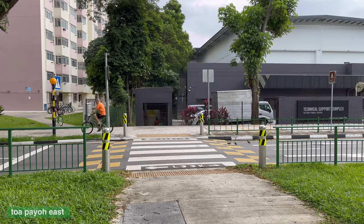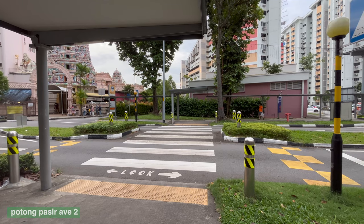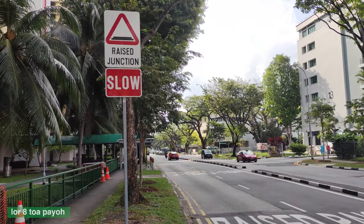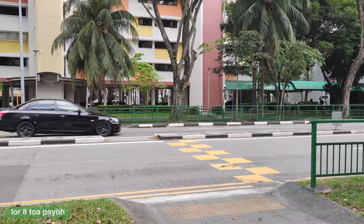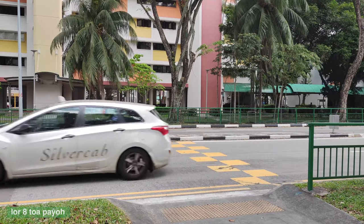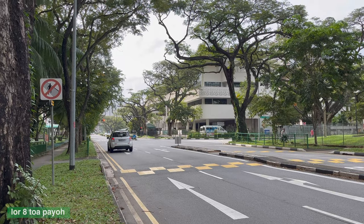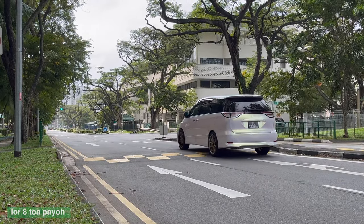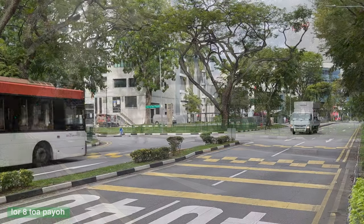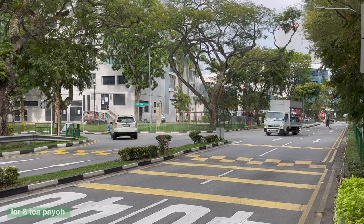Pedestrian safety is reinforced with the presence of bollards, which have the capability to demolish any vehicle upon impact. In certain places, the entire junction is raised up. When approaching a junction like this, the road is first raised to grab a driver's attention of upcoming areas of conflict. The driver has to first look out for pedestrians who have started to cross the street, after which look out for other vehicles. This process is reversed when exiting the raised junction.